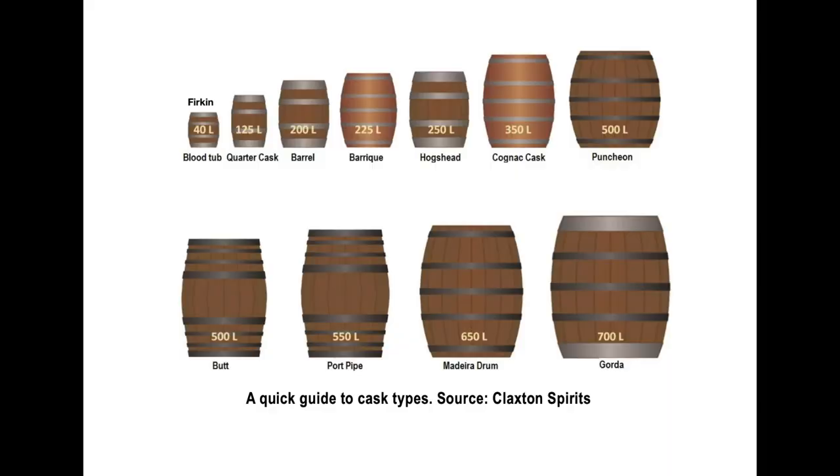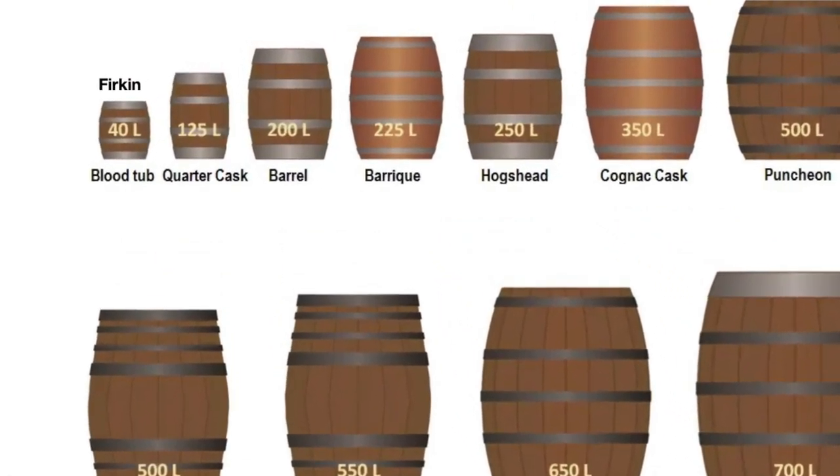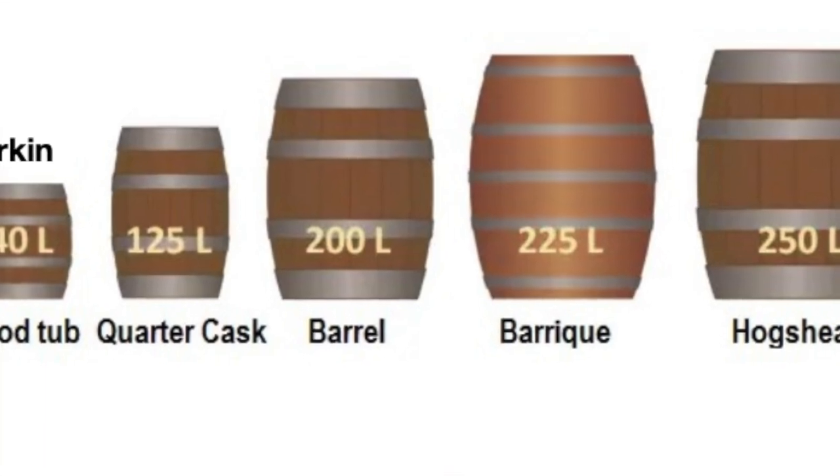The first thing to know is that there are a lot of different sizes of casks used around the world for wine and other spirits. The one most familiar to most people is the American bourbon cask, because by law, American whiskey has to be aged in brand new oak barrels — all American whiskey except corn whiskey. They're only allowed to be used once, so after that, there are a lot of these barrels laying around. Scottish distilleries buy those up, but they also buy lots of different casks from around the world that have had different spirits in them.